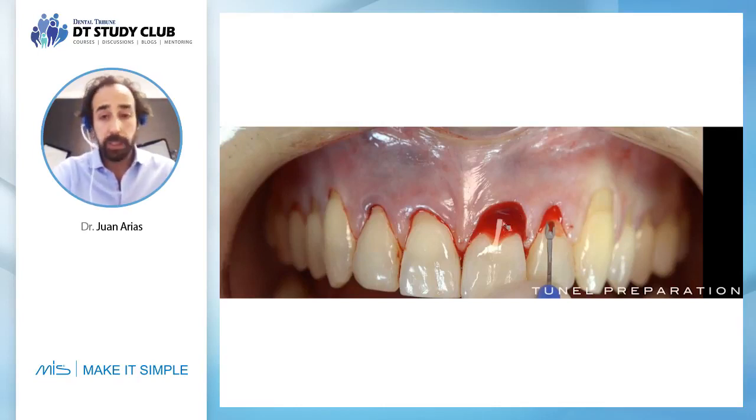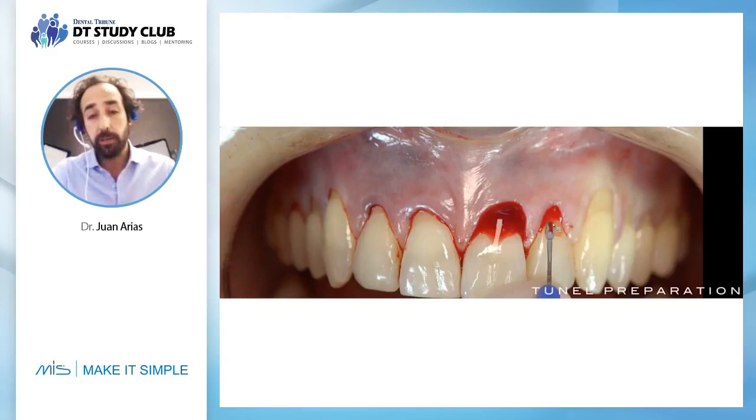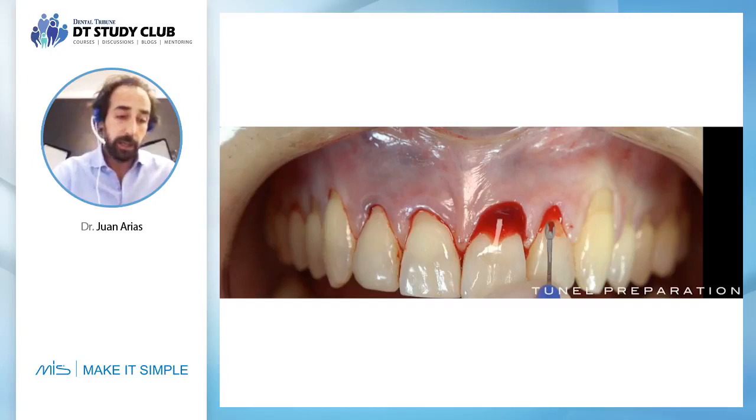In some cases we can leave it exposed, and if we leave it exposed, the connective tissue graft will revascularize and finally become keratinized tissue. So it's good to leave it exposed, but if we really want to cover and be sure that we're covering all the recessions, it's important to leave it covered. If we've got enough keratinized tissue, we will leave it covered. If we don't have enough, we will leave it exposed. So all this part of the connective graft that will be exposed will develop into keratinized tissue.